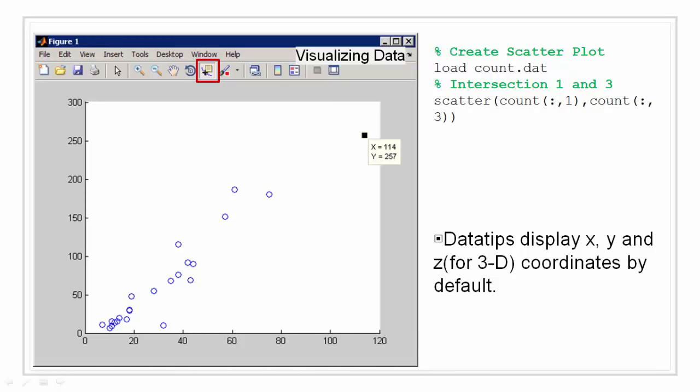One can drag a data tip from one data point to another to see new values or add additional data tips by right-clicking a data tip and using the context menu. You can also customize the text that data tips display using the MATLAB code.